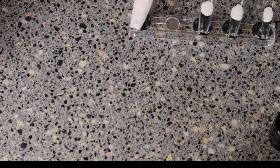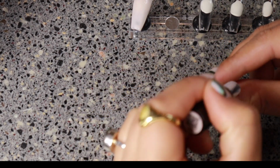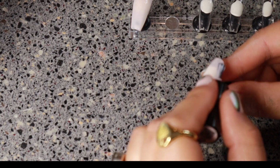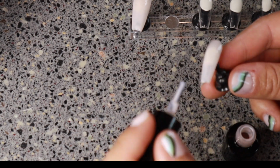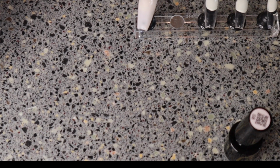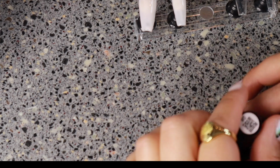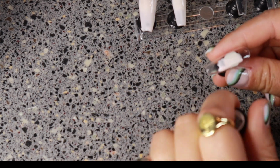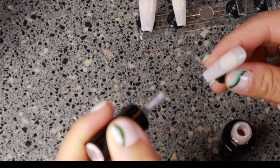So I'll go through and do 1 coat on all of the press-ons. And then you will see me go back through and do a second coat of this color. So 1 layer of base coat, and then I will do 2 layers of this color, curing in between each coat to make sure the gel is set right.